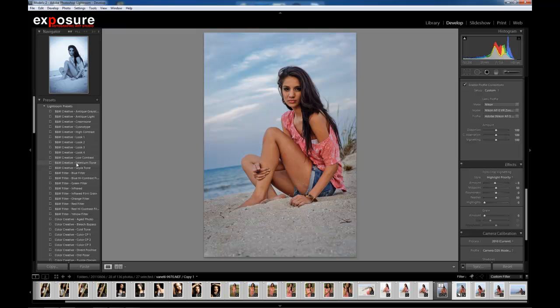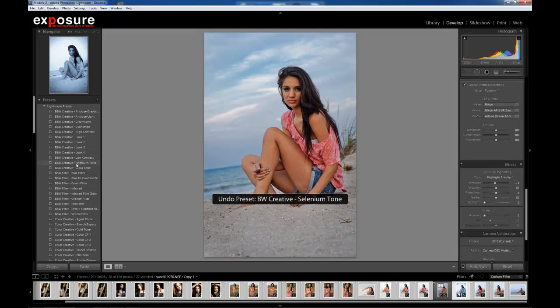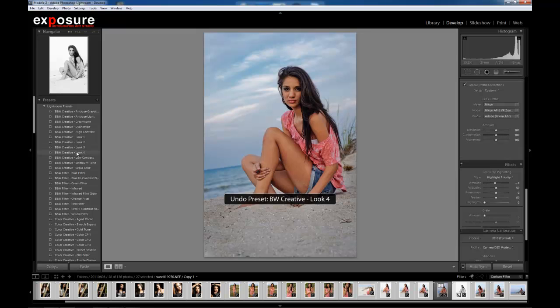Oh, that one looks pretty neat. And if I don't like it, once I hit the preset, I can always back out. Now that looks pretty cool. Let's just back out of it for a minute. Let's go to another. Oh, I like that too. So you see how that image actually lends itself to so many different looks. Let me back out of that.